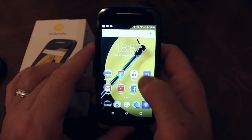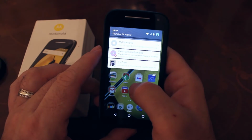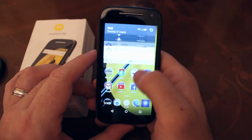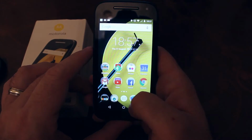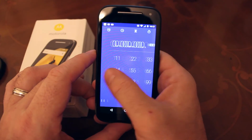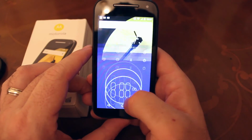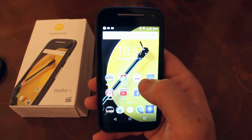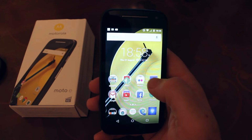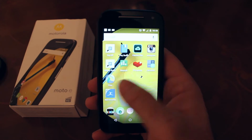Notifications are easily read by sweeping down at the top of the screen, and an extra swipe gives you your common settings, or you can go in deeper by pressing the icon in the top right corner. Press on the time and you can set or change alarms, check the time all over the world, set a countdown timer, or use a stopwatch. Android Lollipop really is a nice polished user interface, and it all works very well on the Moto E, and I'm sure Motorola will bring us updates nice and quickly as Google issues them.